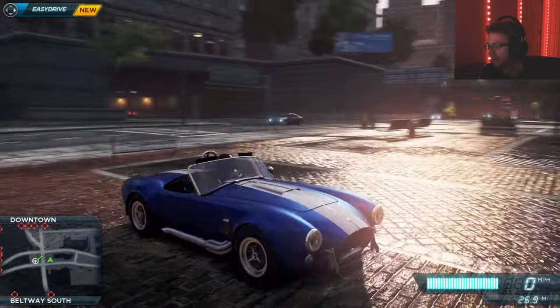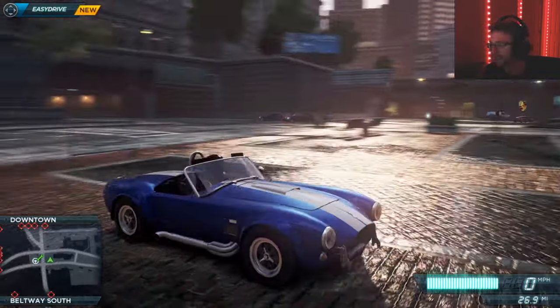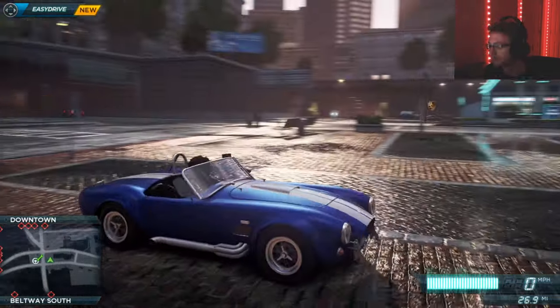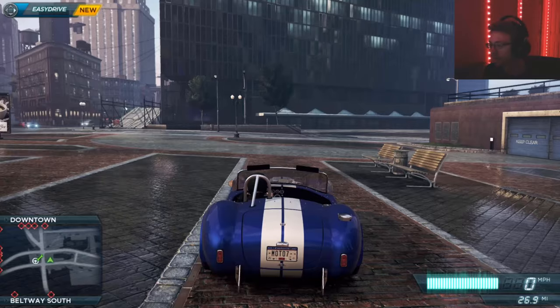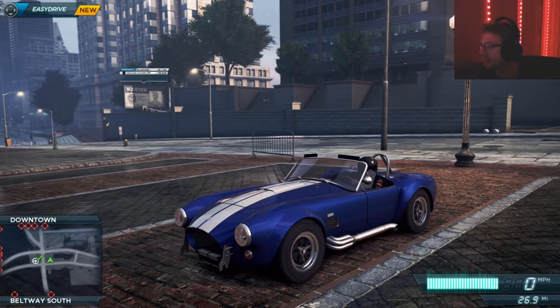And that is the most wanted number 9 on the list, taken down and in our possession. Sweet. So that's gonna do it for the Shelby Cobra 427.